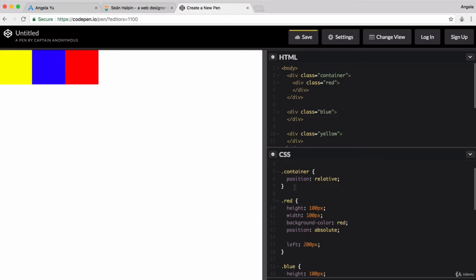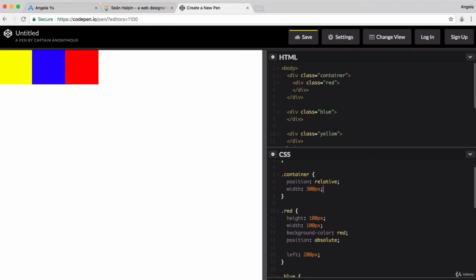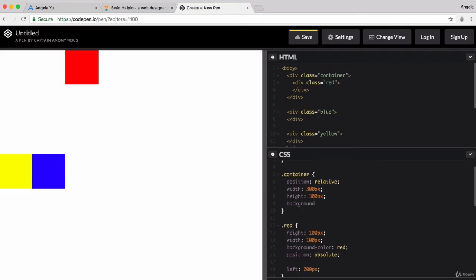But this sets up this container to be a perfect parent for our absolute positioning. So let's give it a width of, say, 300 pixels, height of 300 pixels, and let's give it a background color of gray.